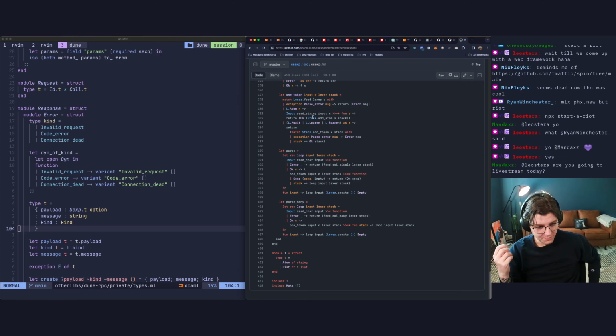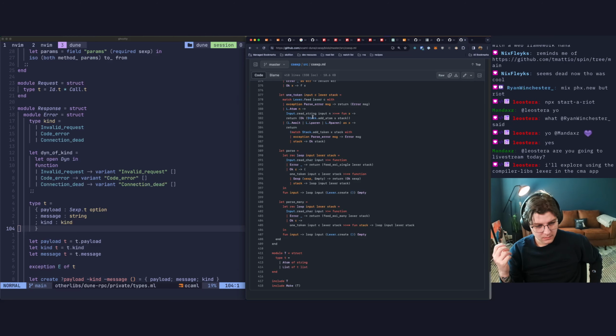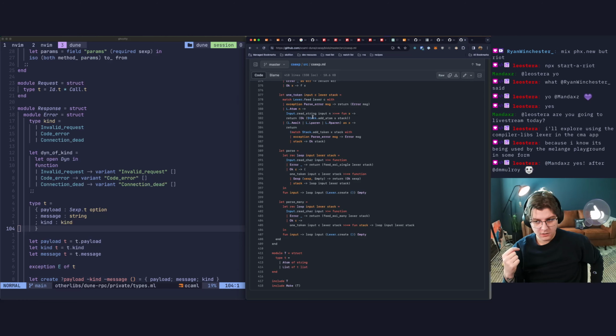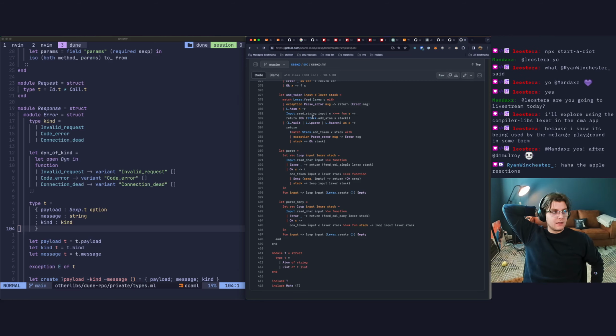I'm just trying to think about the things I want to work on stream. So the things I want to do on stream over the next couple weeks to month is I want to obviously get this Vite plugin built. I want to lay the foundations of rewriting Create Melange app to native OCaml, which maybe sometime next week, Leo, you and I could do a stream where we get the foundations laid down together.